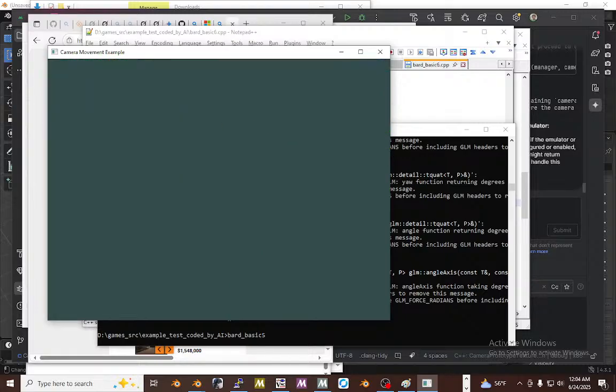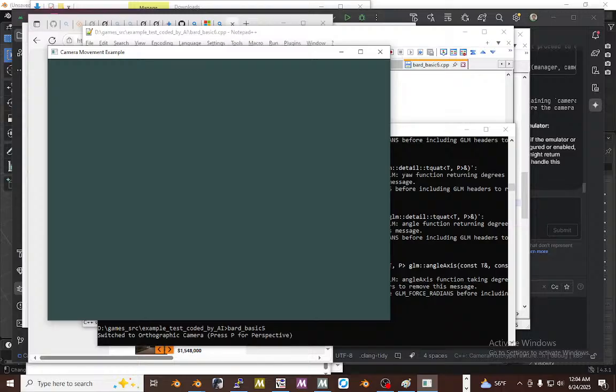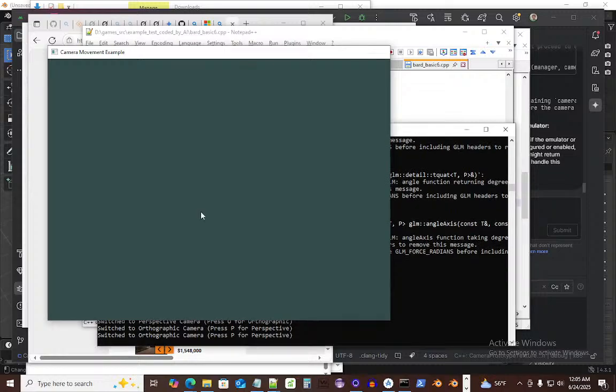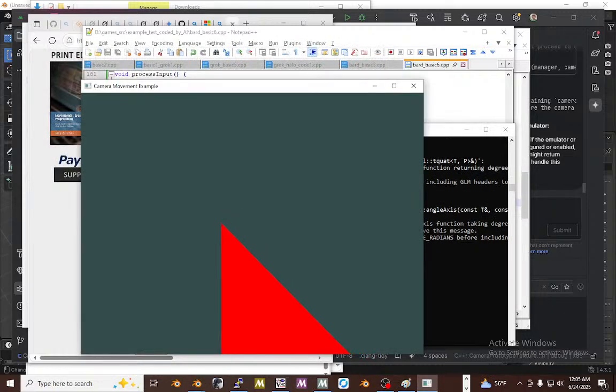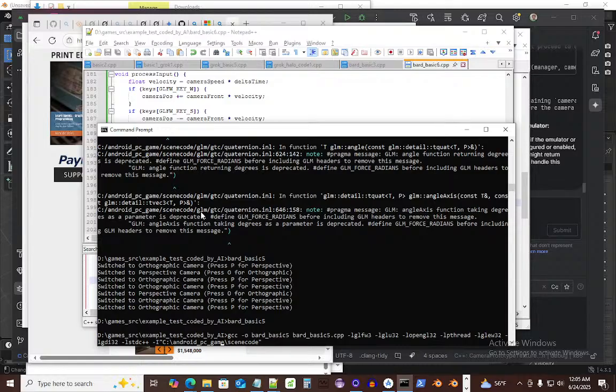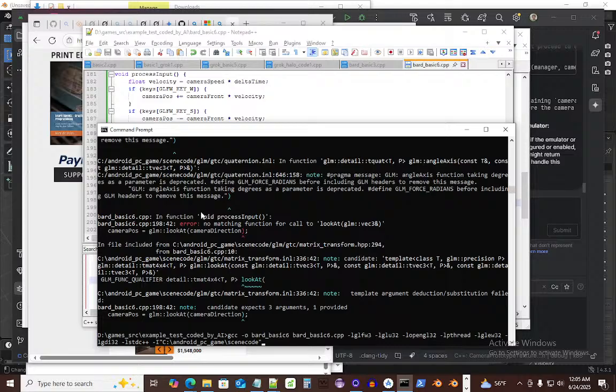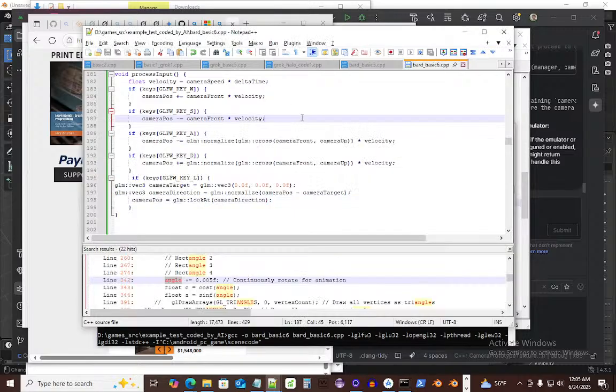If I get lost, I press L. No, it doesn't do anything now. What? Oh, I know what the problem is. No meshing function called look at.